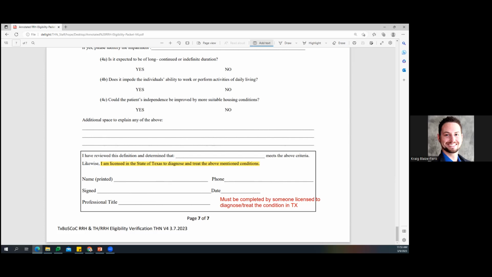So I know that's a lot of information to move through really quickly. I see a couple of questions in the chat. I'm going to go back to our president. Yeah, I think Lisa had a question in terms of whether or not this is new guidance. And the answer to that question is no. HUD has also always required, well, I shouldn't say always, but since about 2016 or 2017 required this idea of third-party verification and established that order of priority that they want to see verification documented in.